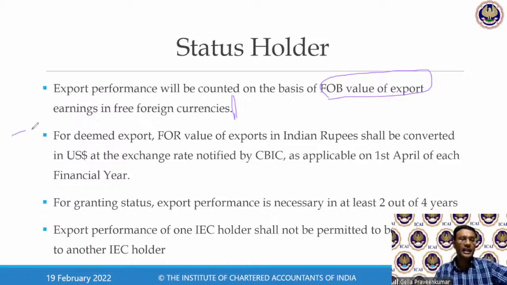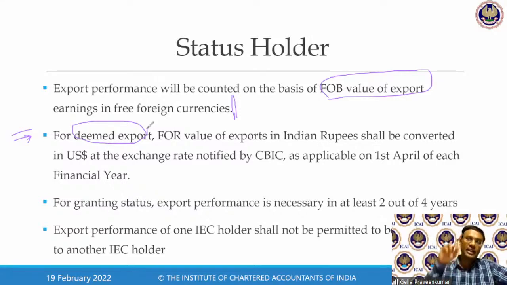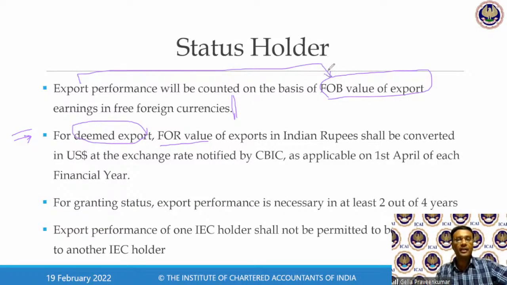For deemed exports, just wait for another half an hour. I'll explain this concept of deemed exports. The concept of deemed export is where the goods don't leave India. The goods reside in India. However, the goods are supplied to a person called EPCG holder, Advance Authorization, DFIA or SEZ, those are the people who in turn export out of India. So it's called an indirect route. I take for deemed exports the FOR value, free on road value. For exports, I take FOB value. For deemed exports, I take FOR value.